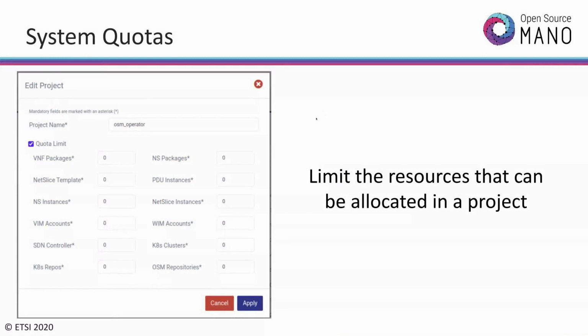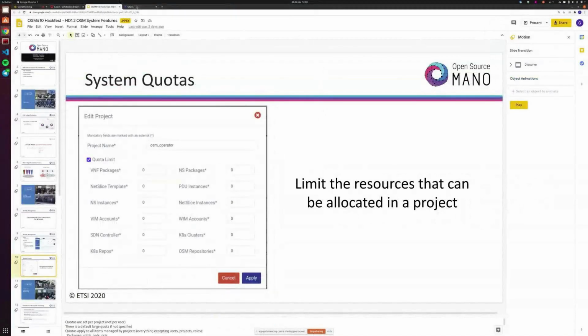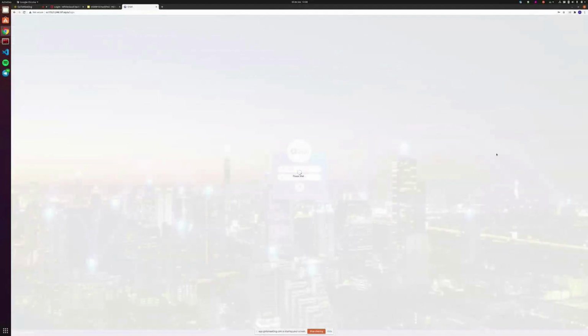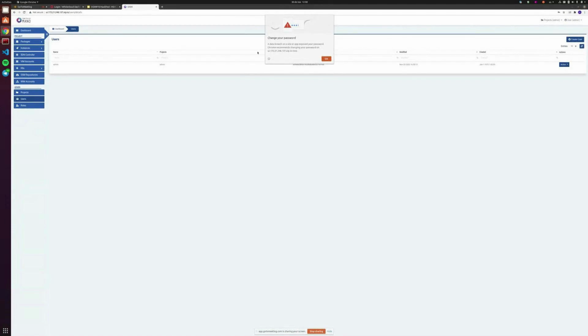In case a quota is not specified, there's a default large quota that I think it was 500, if I remember it properly. And during the demo, we will create a new user and a new project with quotas set. And then we will map the user to the project, and we will see that the quotas applied don't allow us to use more resources than the ones we specified in the project. So now let's move to the demo.